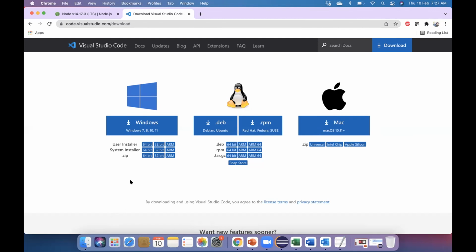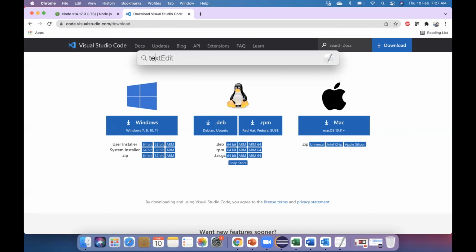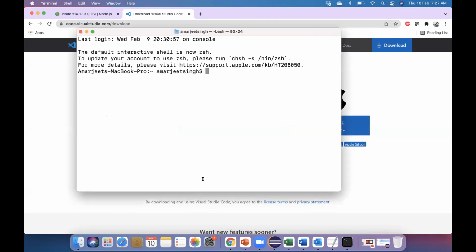Once you have installed Node on your machine, quickly type this command and tell me which version you have right now.